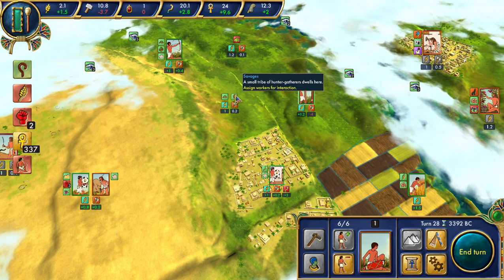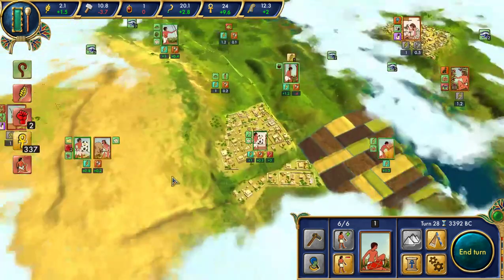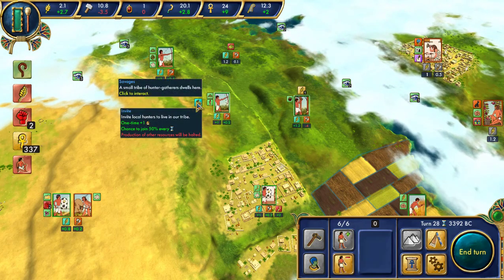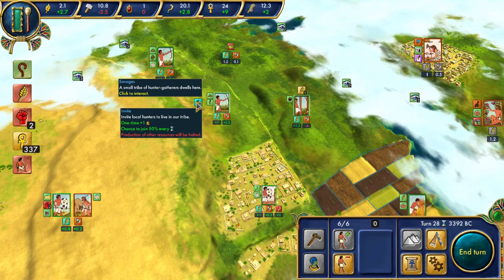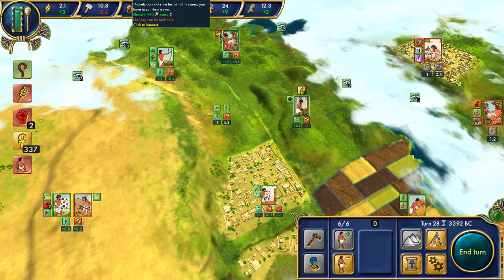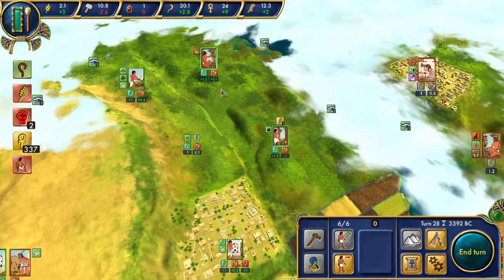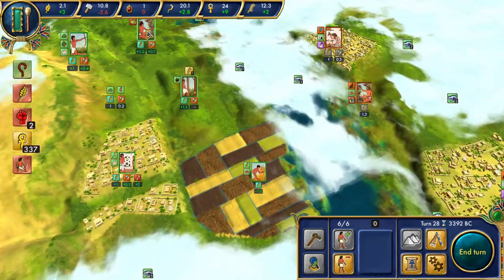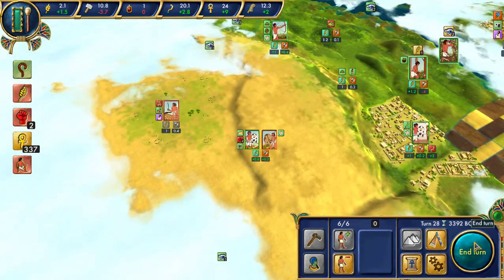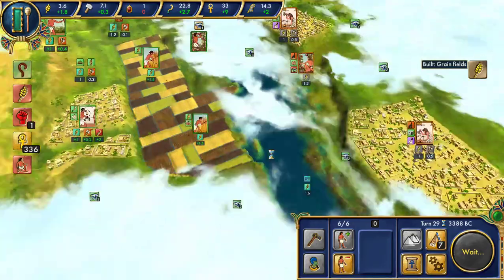Savages. Invite. No, we don't want to do that one yet. We don't have the time. Let's explore right now. There we go. Got the grain fields there.